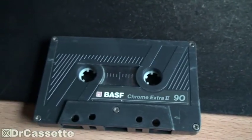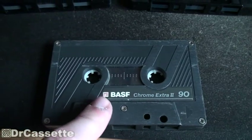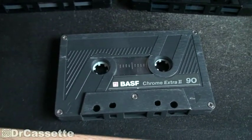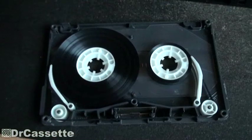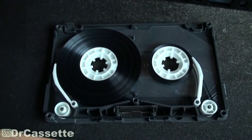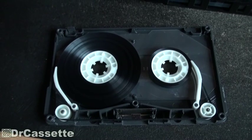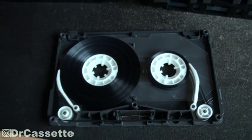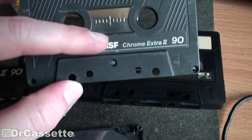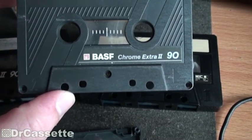After this version they changed the style of their cassettes quite a bit. This is a 1988 to 1989 version, and let's take a look inside — surprise surprise, even that version had the security mechanism; I didn't know about that. That's very interesting, especially considering this was not even their top-of-line chrome cassette — this was just the chrome extra, and the top of the line was the chrome super.